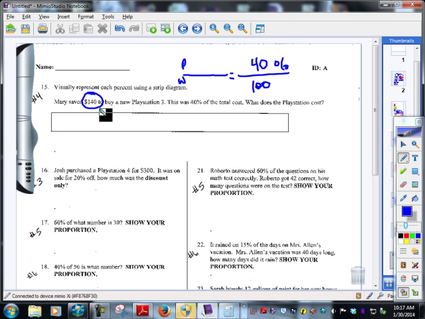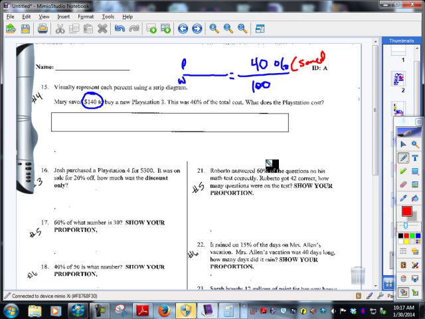Now, I see that this number right here, that's the other number. I got to figure out, is that the part of the whole? That's what I got to figure out. Somebody tell me, what does 40% represent? What does it mean? What is 40%? Vignesh? I'm just going to write saved. Does everybody agree with that?